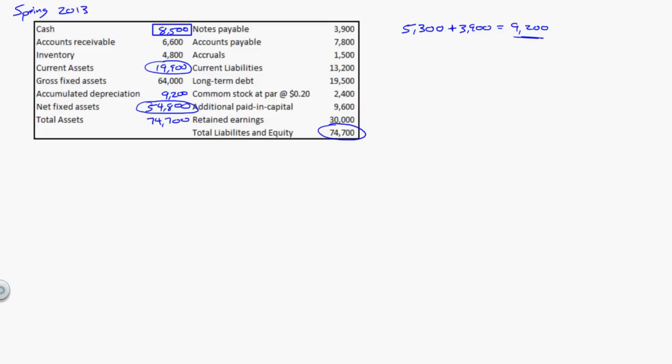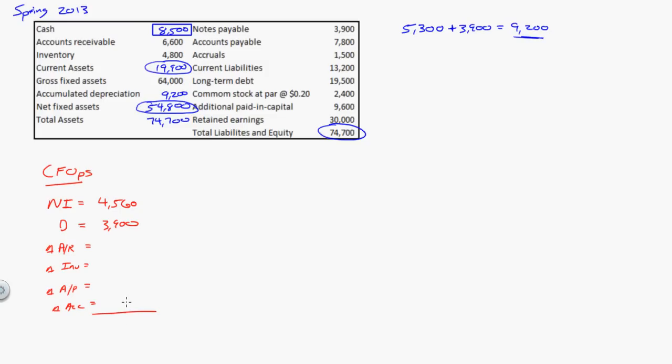Cash flow from operations, let's go with a different color here. So cash flow from operations, you start with net income. Net income in 2012 was given to be $4,560. Then you add depreciation, and here's where you make sure you got the difference in the depreciation expense and accumulated depreciation. They're two different things. That's $3,900. And then I'm going to have the change in accounts receivable, the change in inventory, the change in accounts payable and the change in accruals. So before I do any of this, before I write anything else, I write down what I'm looking for. I know if I add this up, that's going to be my cash flow from operations.